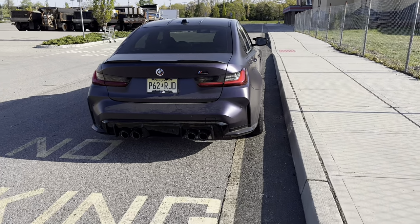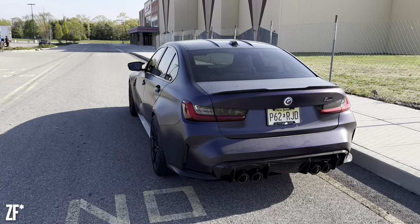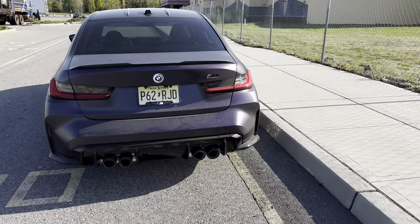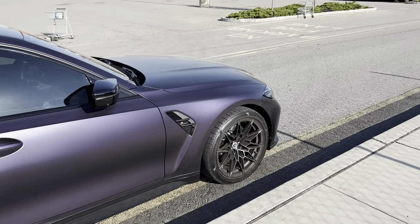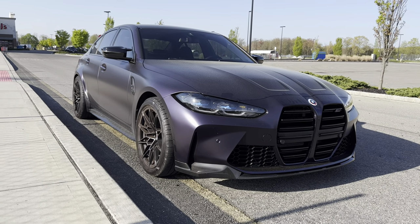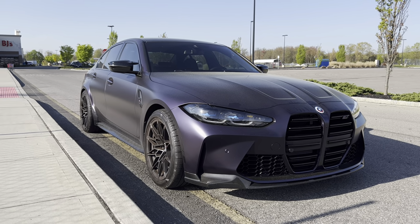Now, I've been driving this for the past few days, and I'm absolutely loving this car, even with the ZHF transmission. I think it is a fantastic transmission. I would prefer manual, but unfortunately, you can't get the competition package in manual, so you're kind of stuck with the automatic. But it is very, very good, a lot of fun. I always drive it in M mode with the traction off and everything, since that is the most aggressive, and the valves open up in the exhaust, and it just sounds so good.